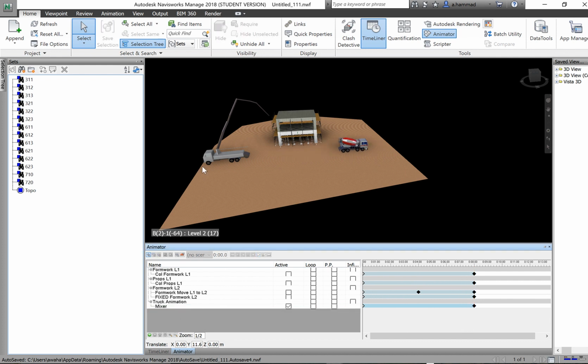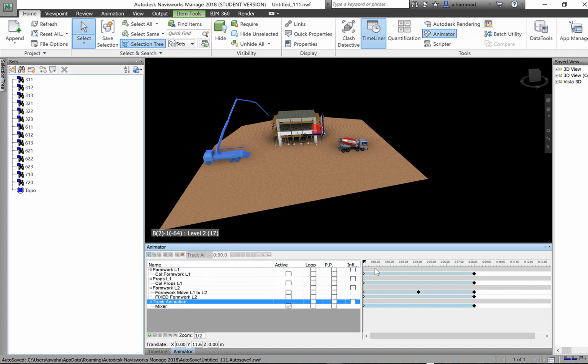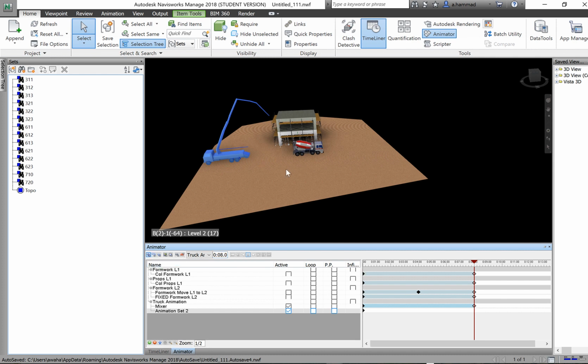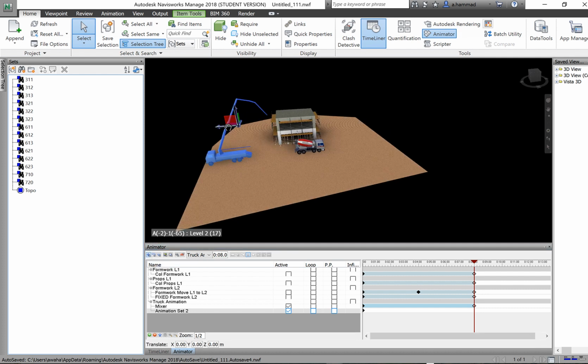Okay, so we want to do the same for the concrete pump. To do that, you go to the pump and then you right click and you add the animation from current search, and then you capture the key, and again at 8 seconds, translate that. Again, using the gizmo, shift it back maybe to here, and then once you're happy with the positioning, capture the key, and let's test both of these out now.